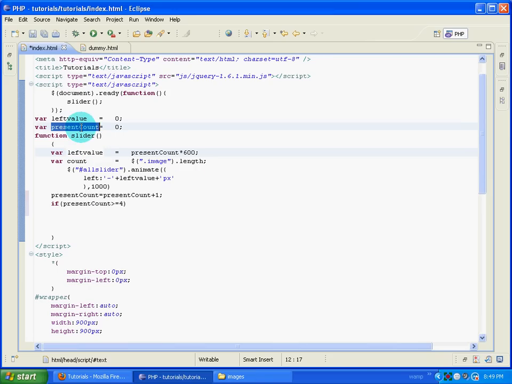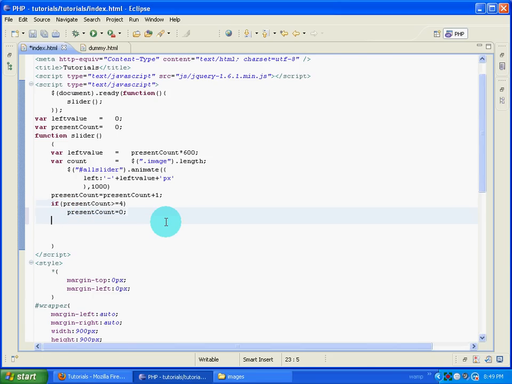Now present count will indicate the count of the images that has been presently displayed. So there are only 4 images. Now suppose if it is equal to or greater than 4, then it has to be shifted back to 0th position. So if this is greater than 4, then present count should be 0.